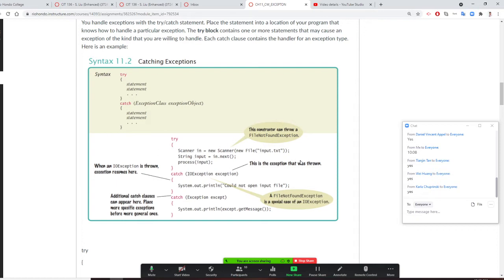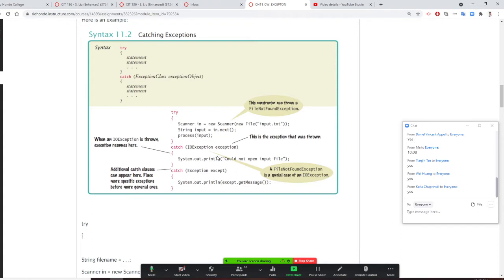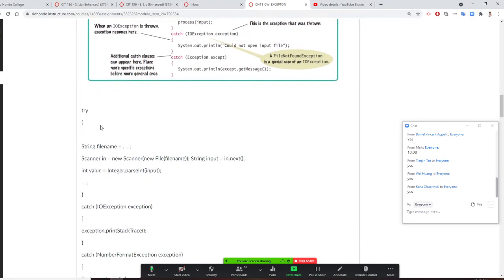So you are going to read the file. The lines where you read the file and process it, you enclose into a try block. So try. And we know some error will be like this, IOException, which is a class called IOException. And you create an object called exception. And System.out.print "Could not open the input file." And for any other exception, you get the other message. So what we do is try catch.